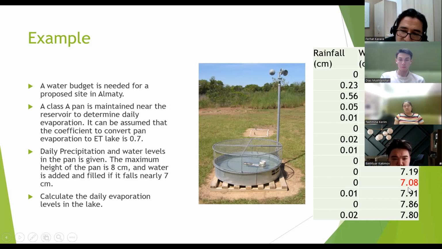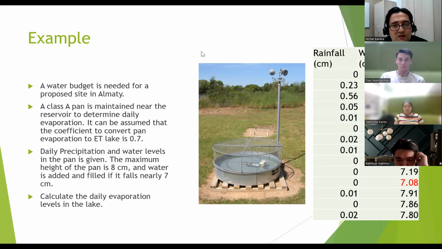And when you reach 7, engineers fill it to 8 at this time. And on the next day, it dropped again to 7.95. Did you see that? So you should first check this data when it is filled up. At this point, I just highlighted it for you, but in the questions in your exam, it is not going to be highlighted. You should find it. So it is going to go up again to 8. That's why the data is jumping up here at 8.